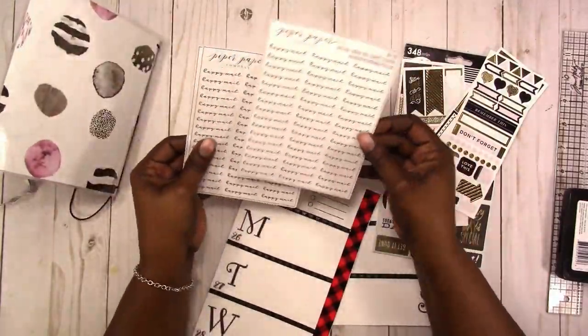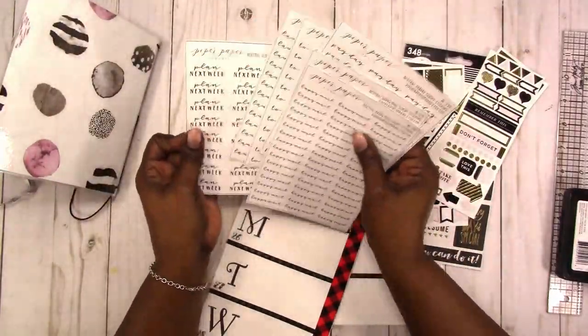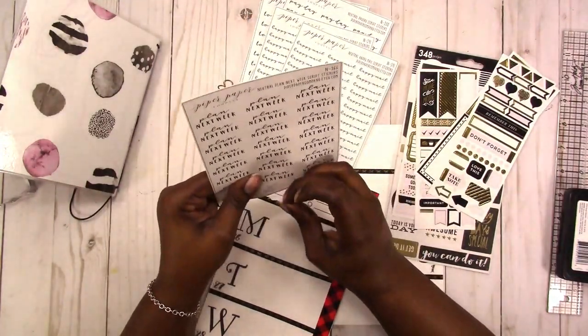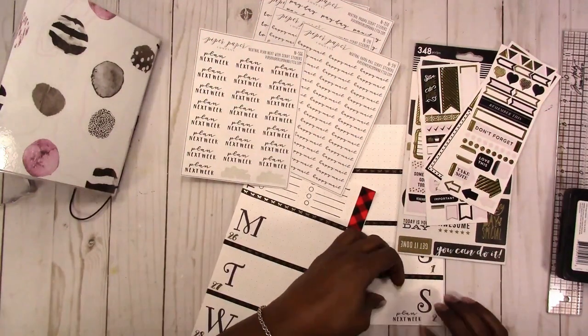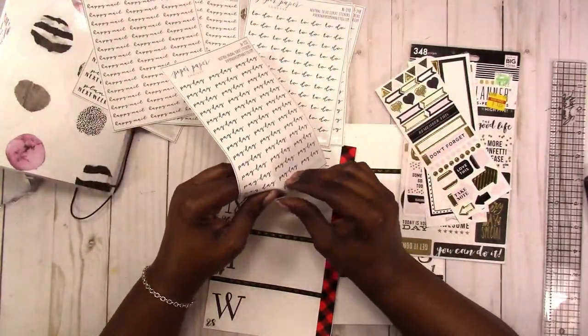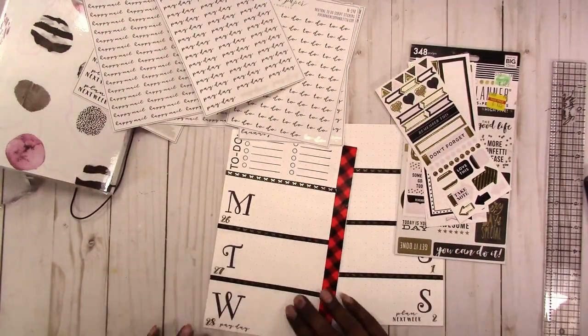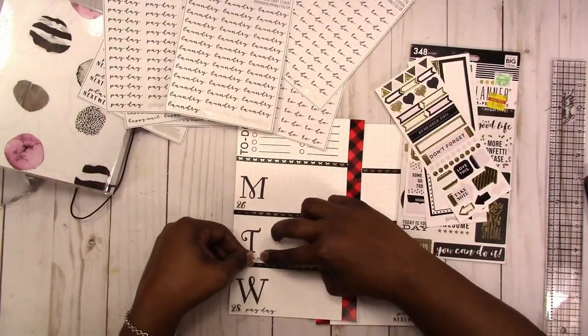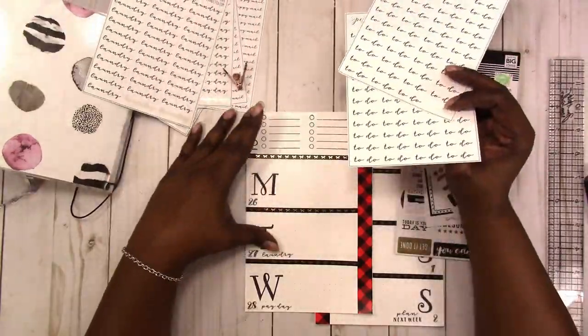And here are some newer stickers that I'm going to use. They are text or word stickers, and they are from Piper Paper Company. And I'm putting down the payday, plan next week, and laundry stickers from those.